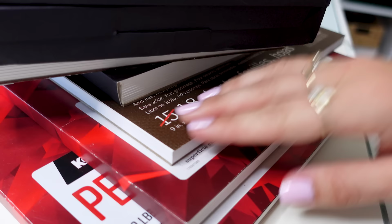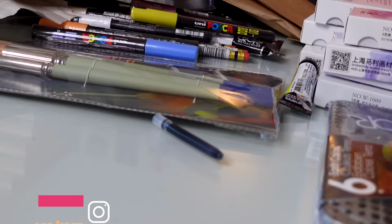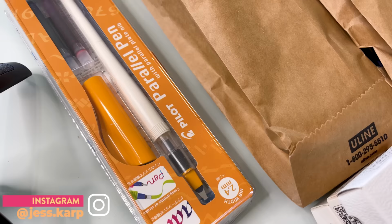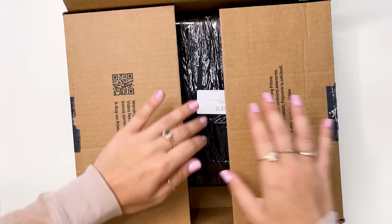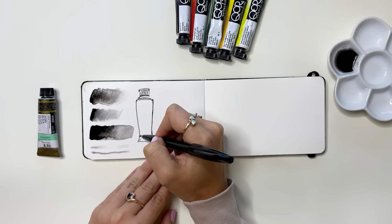Hey guys, today I'll be trying out some new art materials that I recently found. Whenever finishing a sketchbook, I'm always in search of new techniques, new mediums, and trying new supplies actually helps keep me inspired sometimes. Not only are we gonna unbox these together, I'll also share fun ways that you can play around and test out any new supplies you have as well.